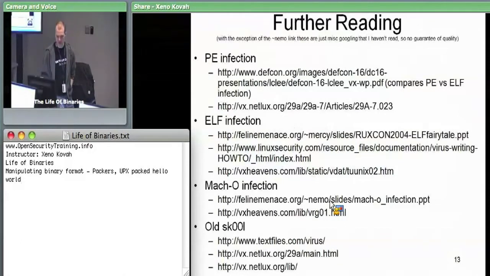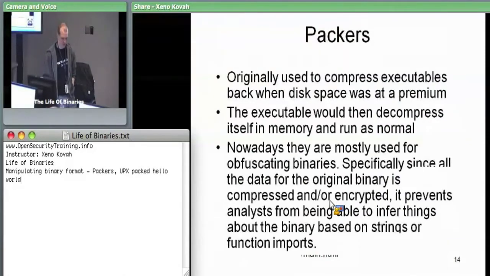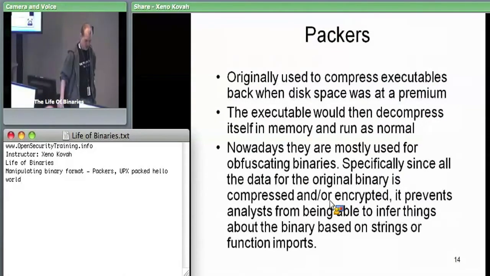All right, so now we're going to talk about packers. This is mostly just to give you the briefest of introductions, in order to let you have been exposed to it for any future reverse engineering class, because they're probably going to go into packers. The reverse engineering class, or more probably the malware class, so they'll probably talk about packers a lot.